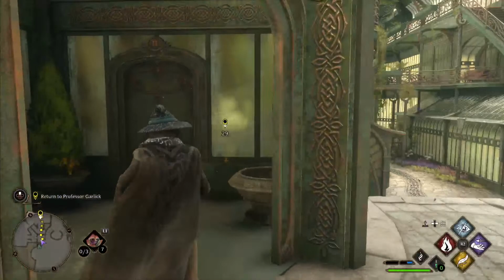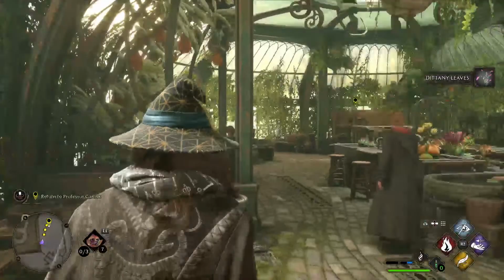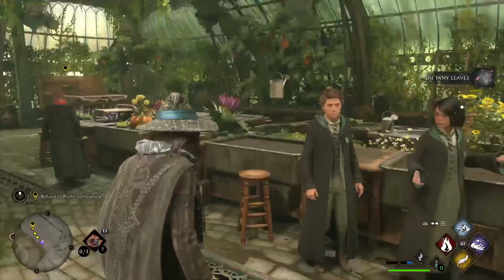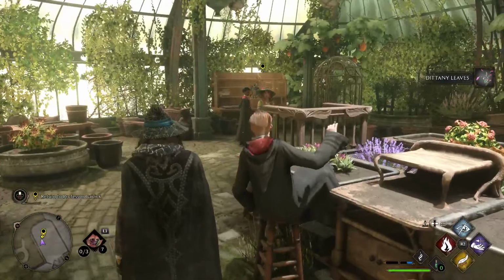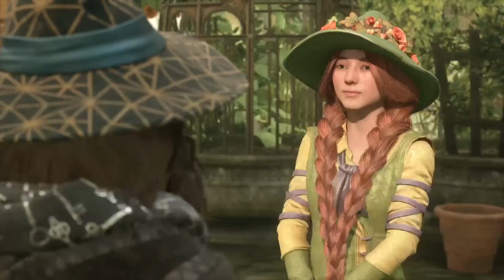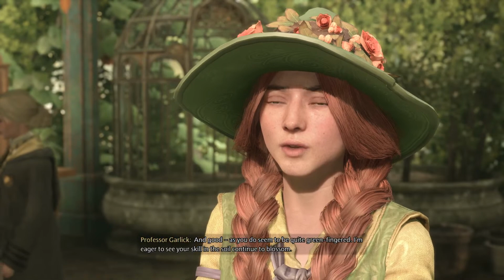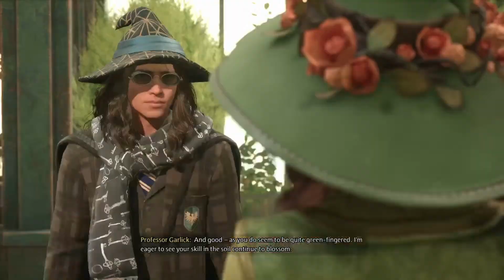And with that helpful reminder as to why we should always wear our dragonhide gloves, I shall end our lesson here. Terribly sorry, Mr. Clopton. I tended to the Chinese chomping cabbages, Professor. Remarkable plants, aren't they? I hope they weren't too much trouble. Oh, don't see any bite marks or missing digits. And good, as you do seem to be quite green-fingered. Oh, I'm eager to see your skill in the soil continue to blossom.